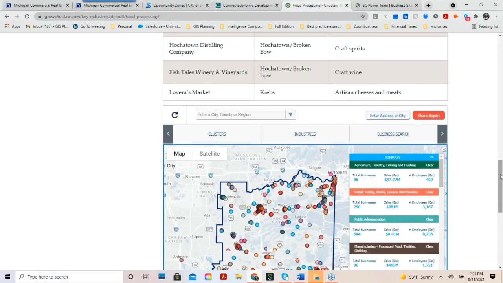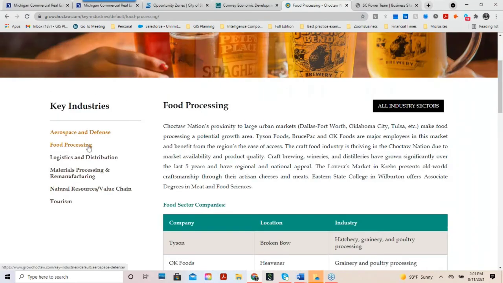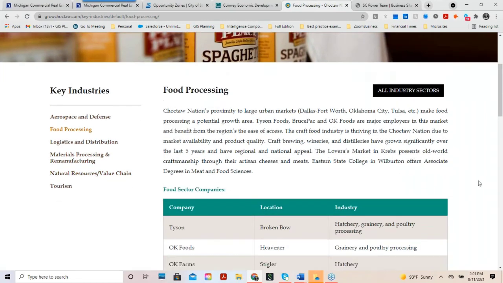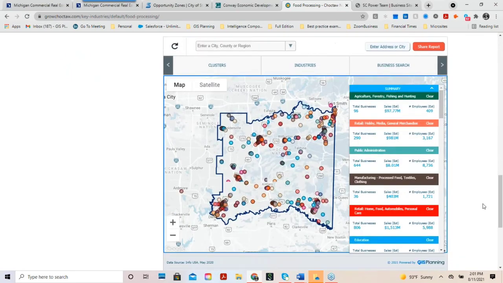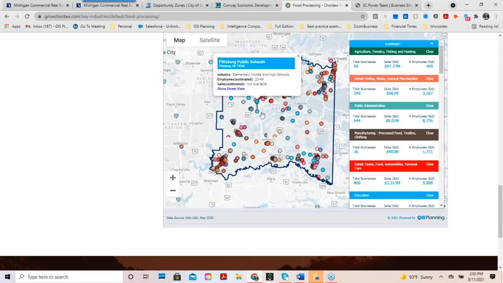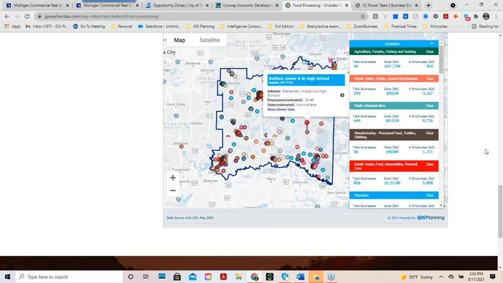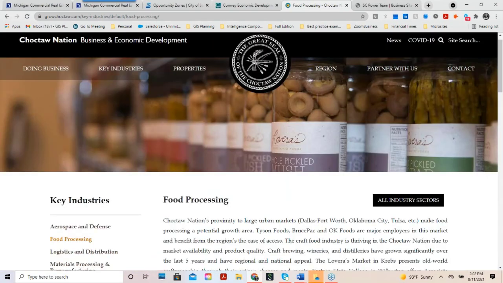Choctaw Nation did a really great job mapping out various industries. You can see they have several here that they provided us the NAICS codes for. And then they have some of their company names and what they do. And here are some of our industries mapped on our map. So, I mean, just hats off to these communities for taking that next step and doing something that's interactive. And again, it helps answer the question for that site selector or business decision maker.